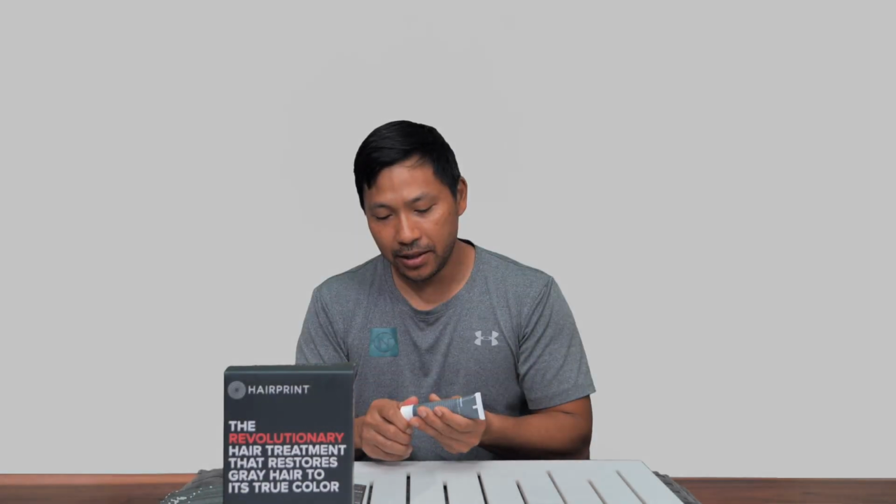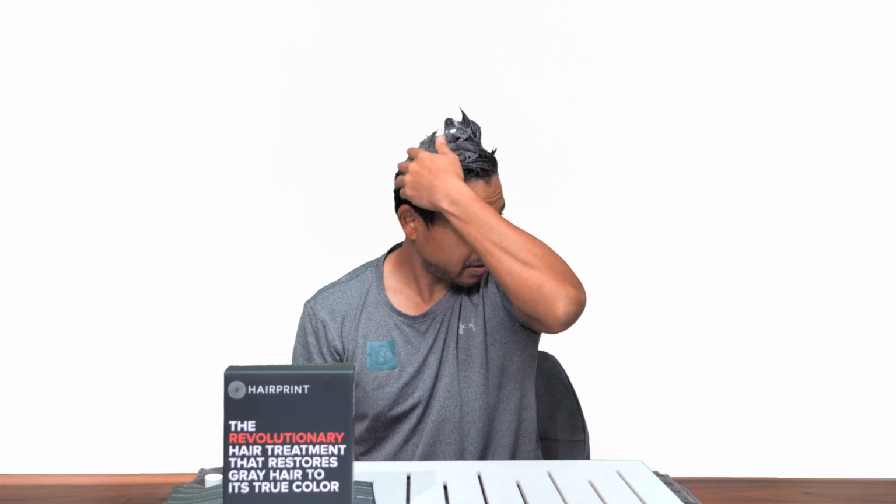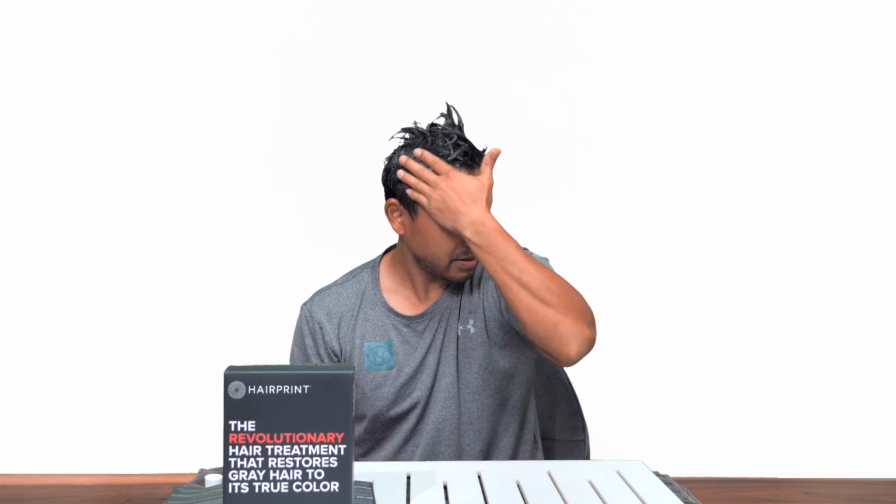So he's going to apply that. Now that I applied the pre-treatment shampoo, it's recommended to leave it on for about 5 to 20 minutes. 5 minutes for really thin hair, but if it's ropey, more stubborn hair, then leave it on for about 20 minutes. For me, I'll just go right in the middle at 10 minutes.